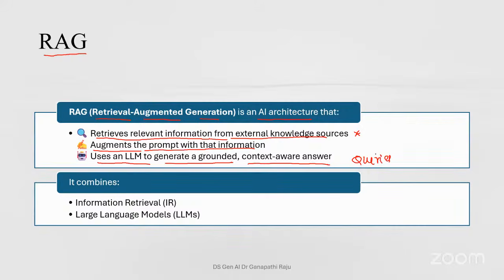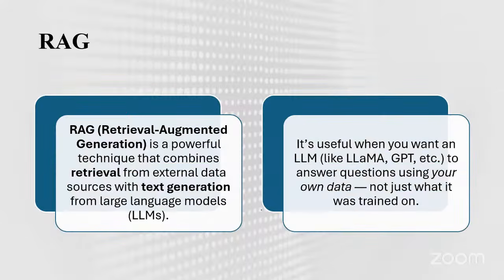Okay. Now, RAG combines two things. One is information retrieval and it also combines an LLM. Now, the LLM which I'm using is a Gemini model, Gemini 2.5 Flash. So, first of all, I'll go very slowly. And let me get into the topic.